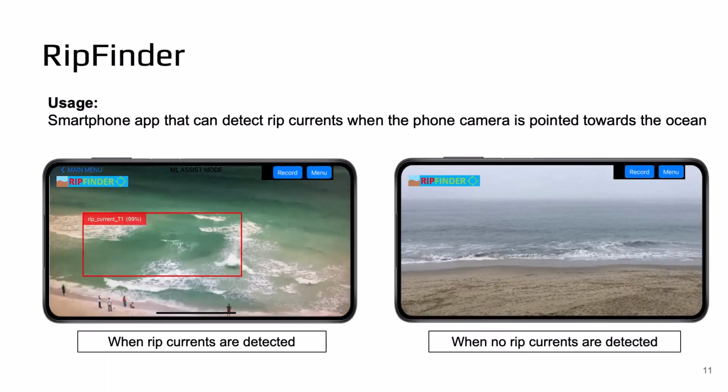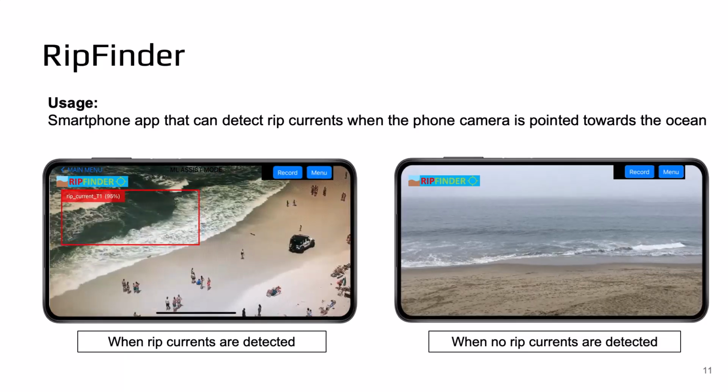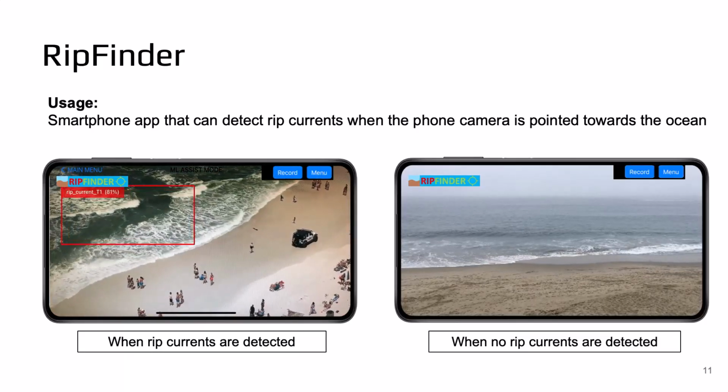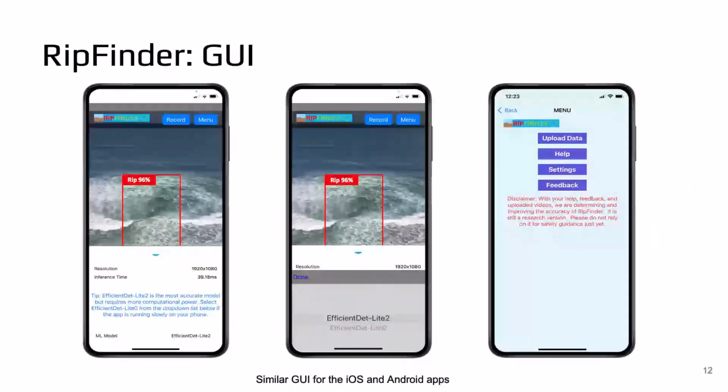There are other options, as you can see. There is a record button and the menu button. We'll talk a little bit more about that. But this is the general user interface. As you can see, the user has the capability of switching ML models. That is, in fact, for advanced users. We have a default setup that would work for the optimal hardware setup for the phone or the smartphone. And then we have other options such as citizen science, data uploading.